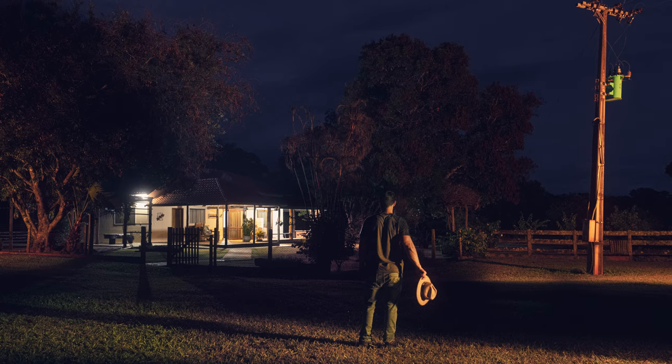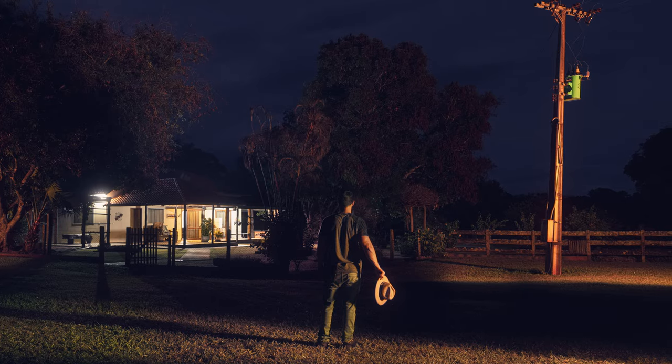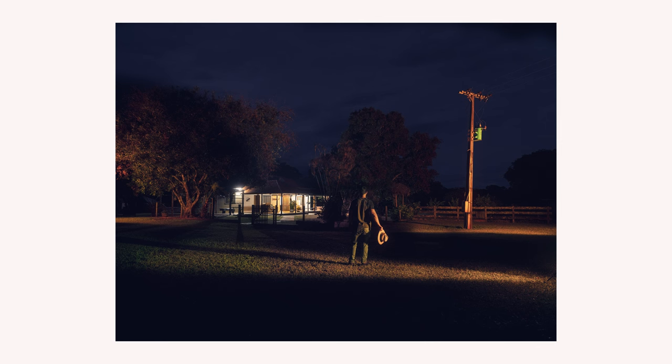Using a composite of multiple exposures is a good technique if you only have one light but want to light different parts of the frame. The next few images were created in a very similar way.